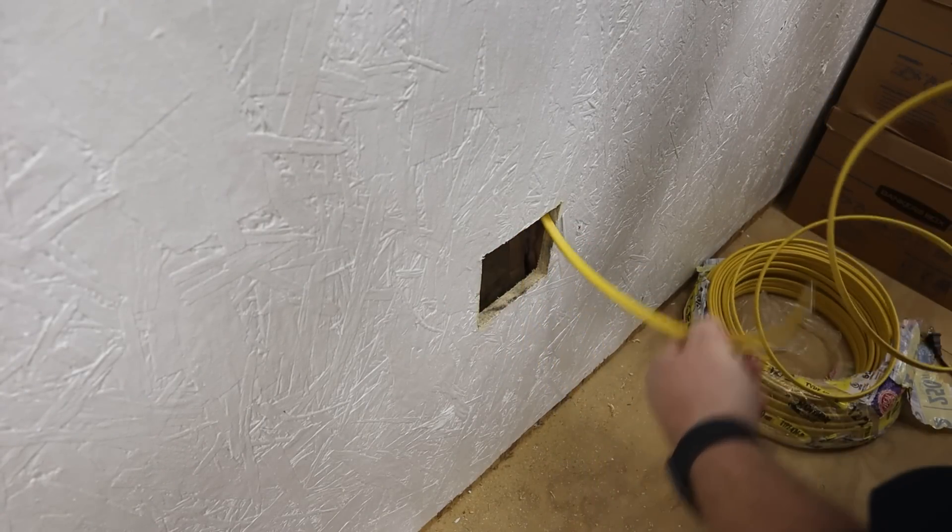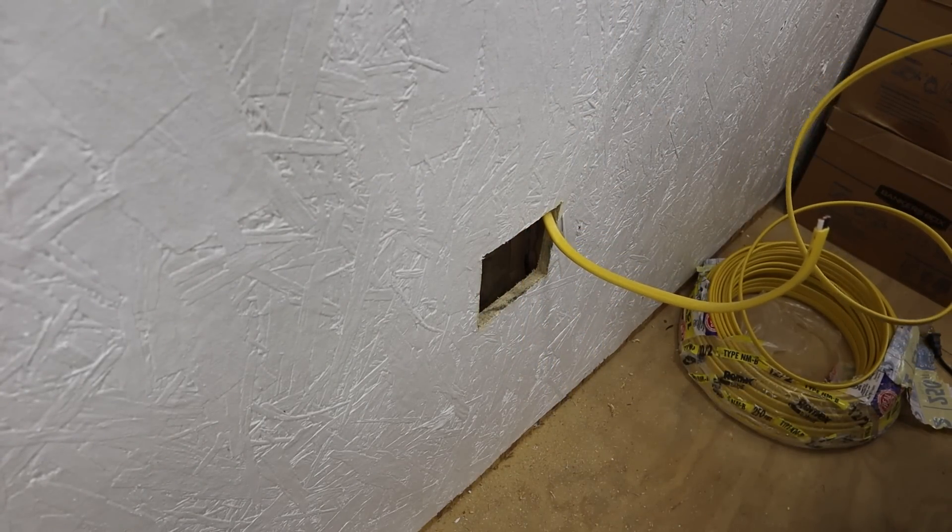I overshot it — I was hitting the bottom of the wall. It actually worked. Well, that was successful. It took a little bit of finagling, a bit of back and forth, but I finally got the wire beyond the box and all the way down to the bottom of the wall, and that's finally what I was hitting in the end. This is one of the lowest outlets I plan on installing, so that's going to be one of the longest wires I have to fish through the wall. And if I can do that, I can do the rest of these.